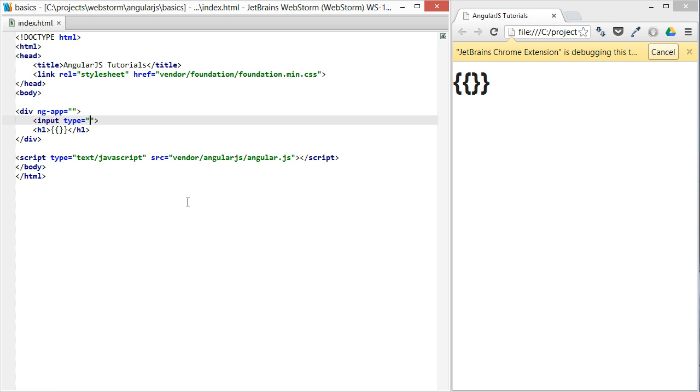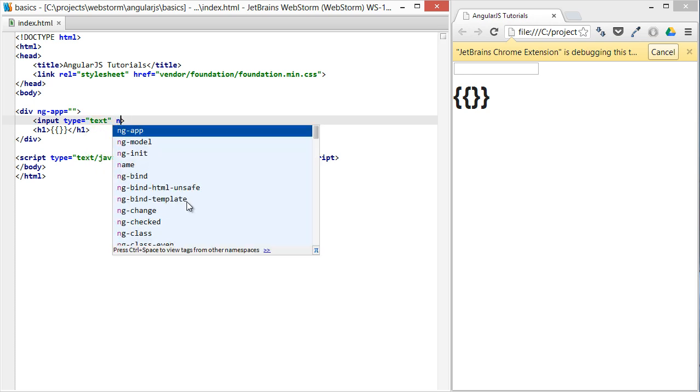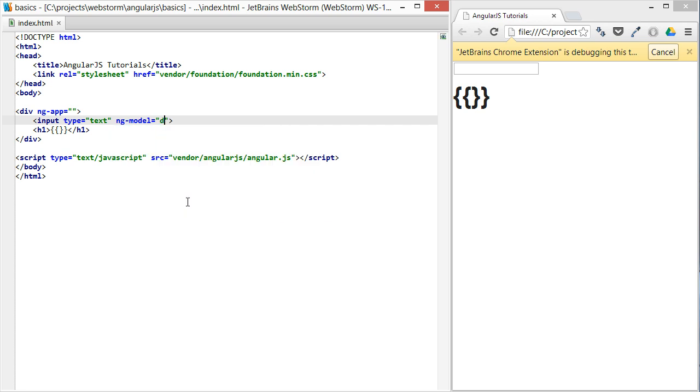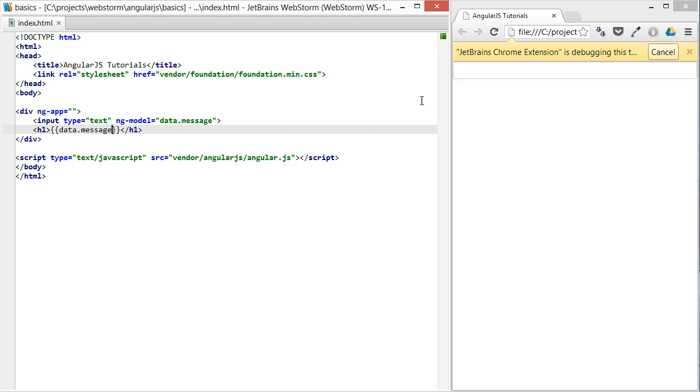Basically where this gets really useful is when you create an input or any way for the user to interact with the site or your app, and you give it a model, say data message, and in here we'll say data message. So when I refresh in here, because I have a model bound to that, I can just start typing and it magically updates every key press. So that's how your data is being bound to and being presented to however that model changes.